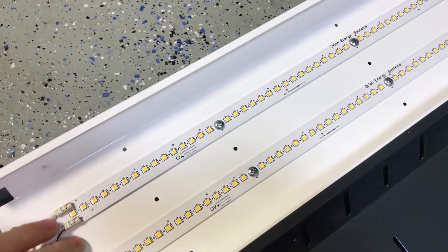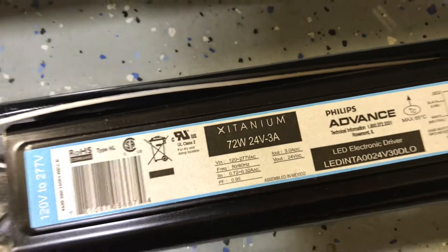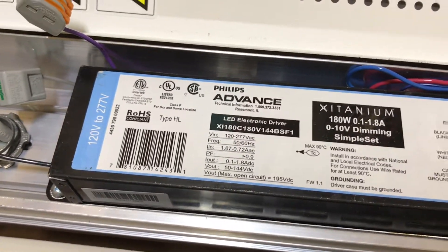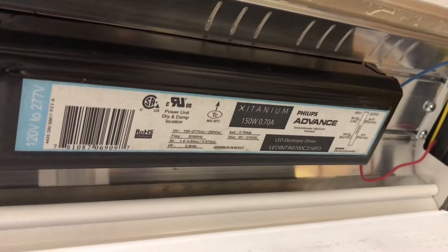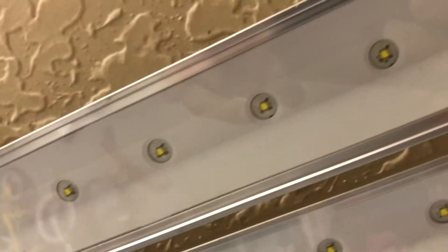A lot of these boards are now manufactured by third parties, making them more like commodity lamps similar to traditional fluorescent. I opened up the Orion and they use the same driver line as the Luzio — these are 75-watt, 24-volt, 3-amp outputs, with a higher-wattage version for the other unit. The fixture I'm taking down was using 250-watt maximum drivers from the same Advance line. The old LEDs had a little lens and optic coating on each one — the new ones don't have those optics anymore.